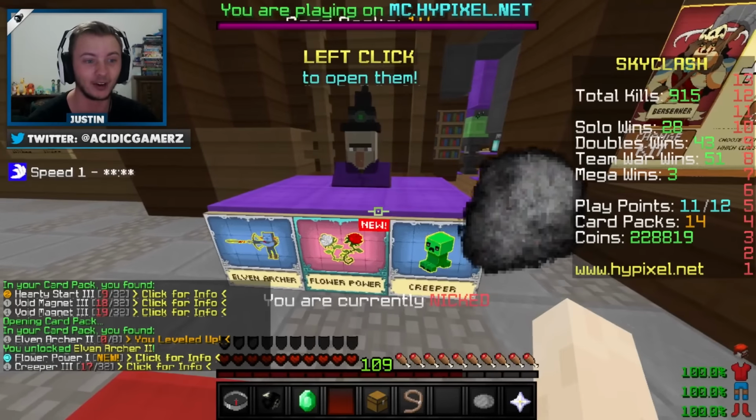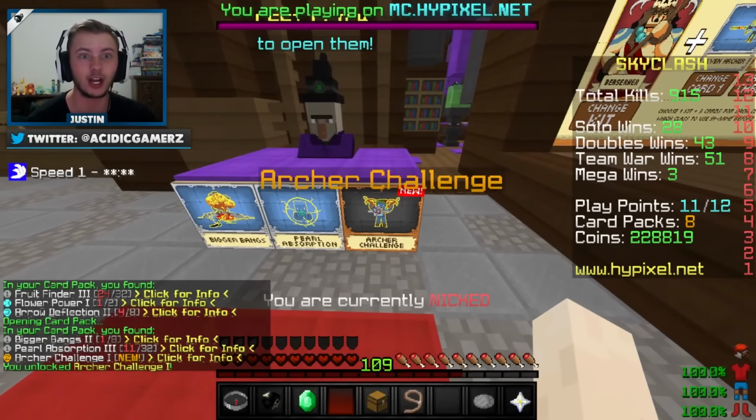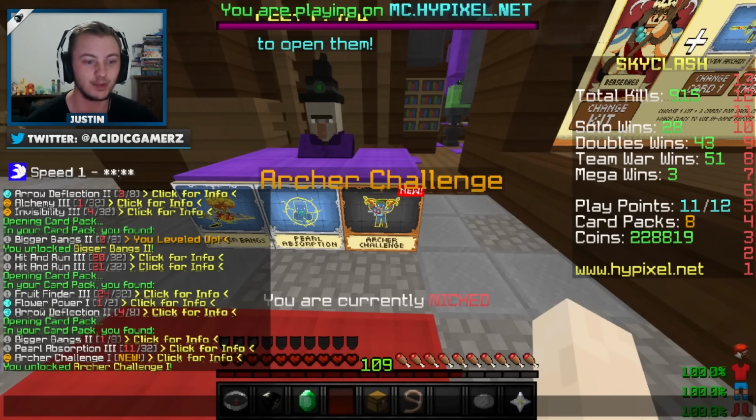Oh, I got Flower Power. Jumpman. I got the Archer challenge. That, you gain permanent Speed 1, but also Weakness 25.